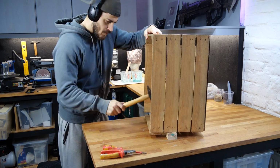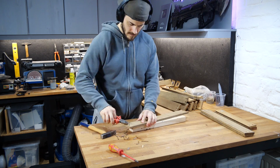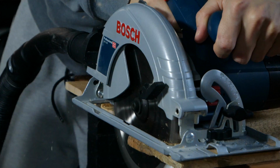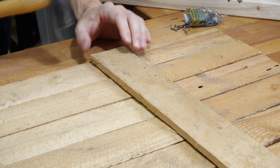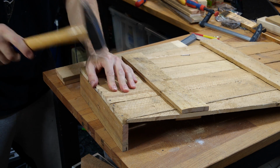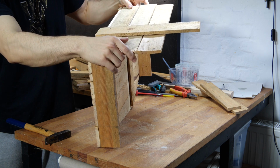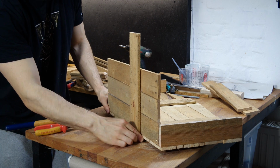All she needed now was a cozy home, or let's say a baby crib. We took old wooden fruit boxes and took them apart so we could use these already nicely weathered wooden boards. I can't say much about this whole process. Ralph did this while I was busy with other things. He even filmed everything on his own. Normally I do this, so I think he did a good job on filming it and of course on the coffin. The baby crib.